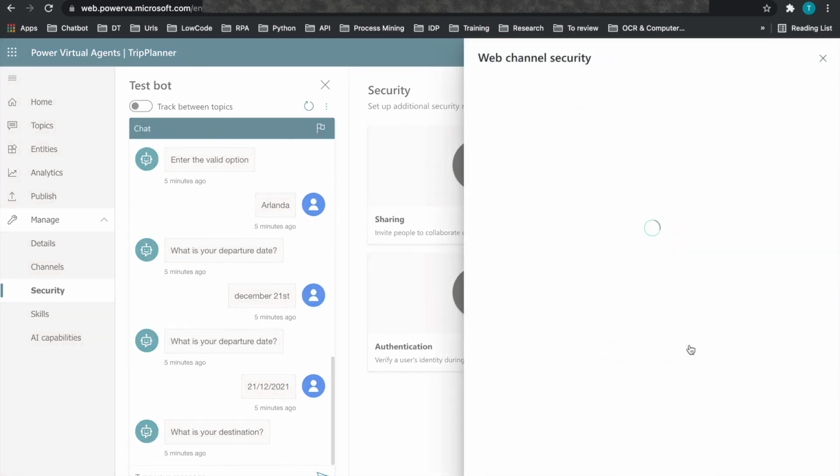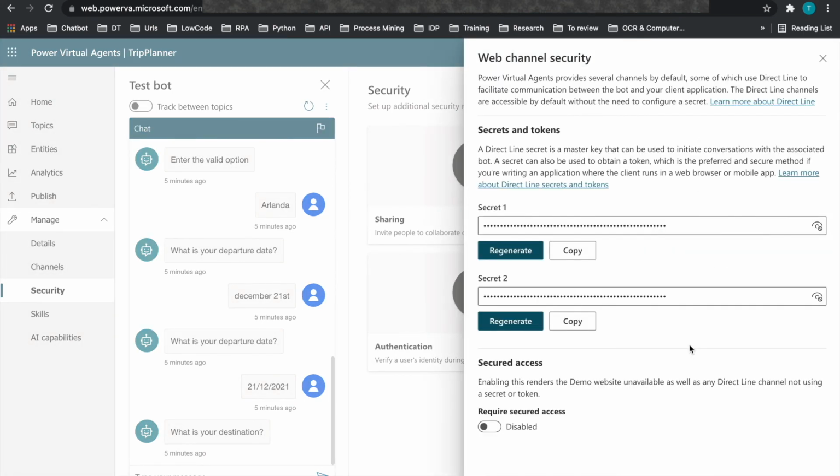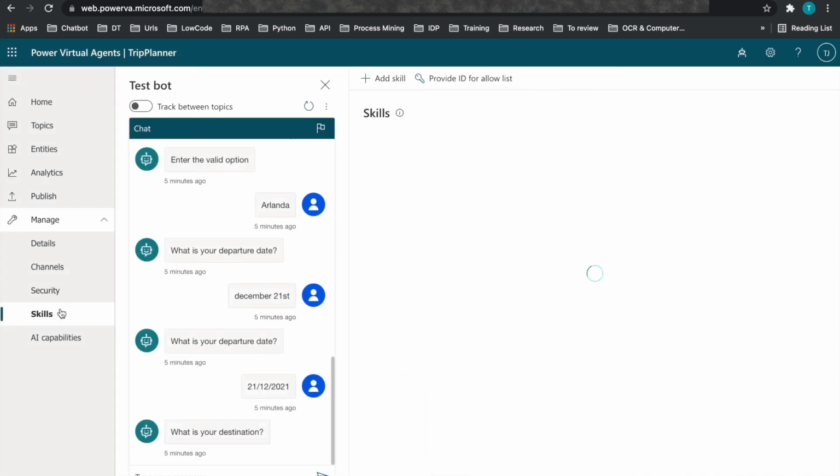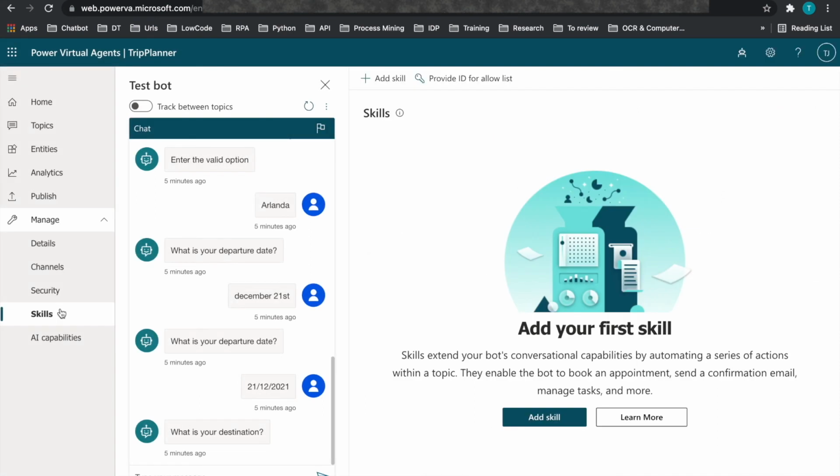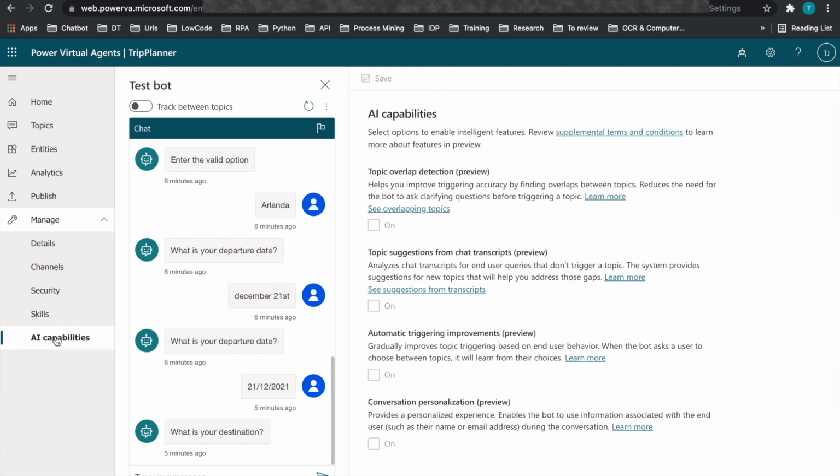There are a lot of other things that you can do, like you can have secrets and tokens for more interoperability. Skills is something I haven't really explored myself, but from what I've read, it's a way for you to build more complex bots, more complex scenarios, and you can always just add it as a skill. If you're quite familiar with, let's say, Alexa, skill is something that's quite popular there as well. So you build more skills to put more information into Alexa. And last but not least, you have AI capabilities. It's still quite basic at the moment because this is all in preview, and you can see some of these capabilities in other tabs as well.